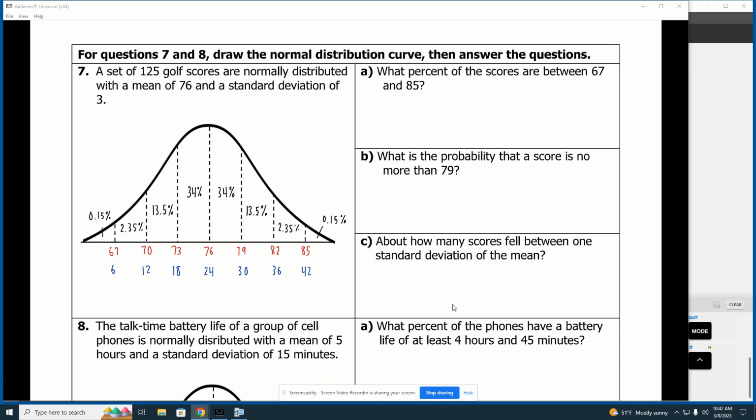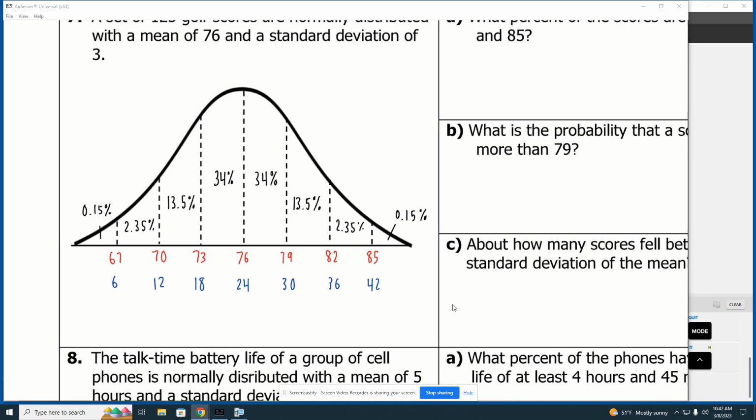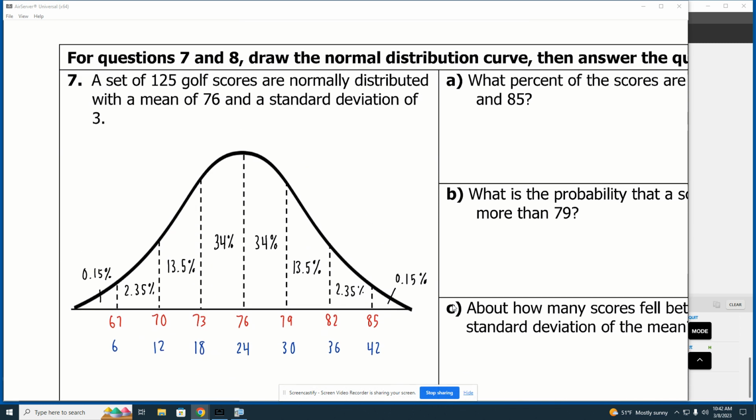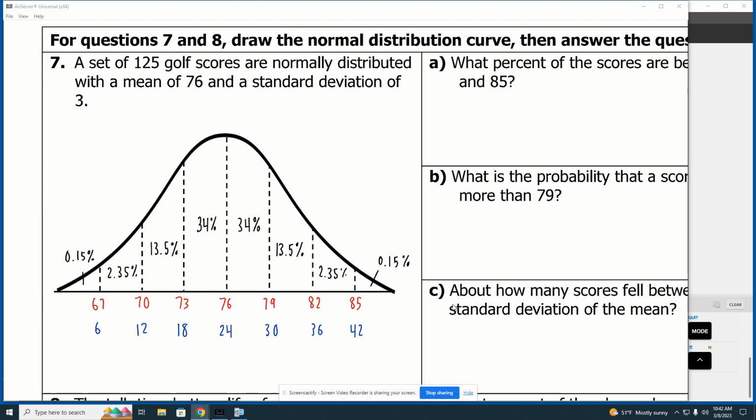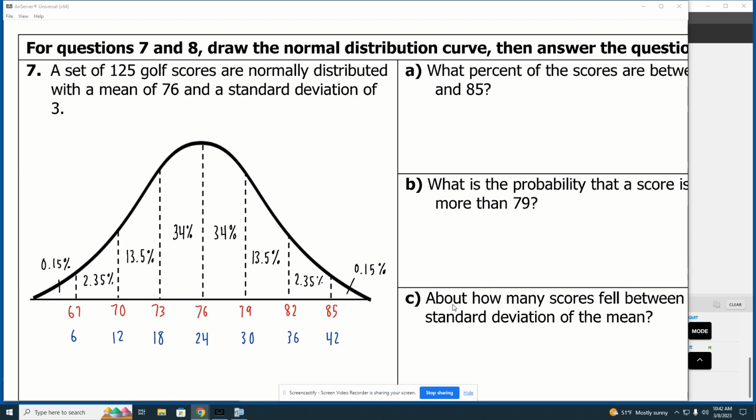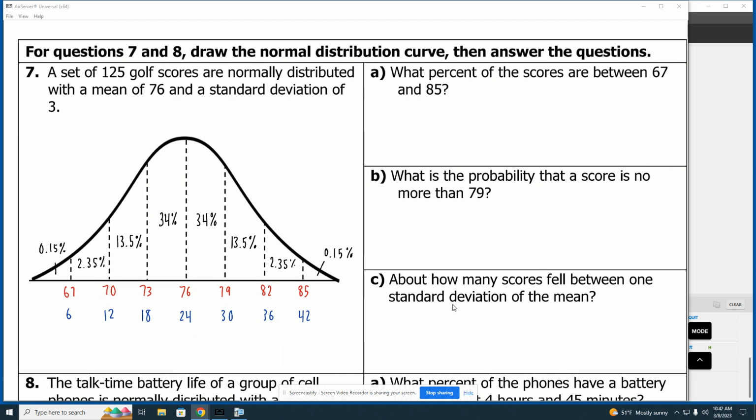3 standard deviations. Okay? Now, I went ahead on the homework. I did number 7 in red, but I actually did number 9 in blue. And we're going to come back up to it. That way you don't have to redraw these curves every time. Okay? So I want you guys to help me out with these. And if there's any struggle, we'll go back through them. But I want to try to make it as far as we can today. And today's a lot of calculator work.